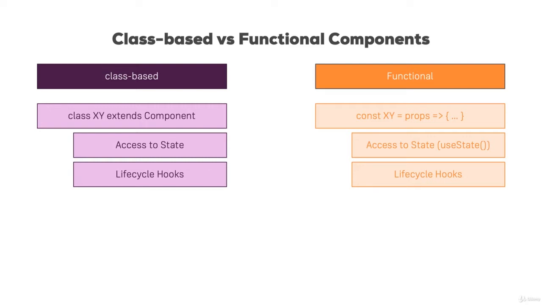Class-based components can access state and they can change it with setState, and they also can use these lifecycle hooks, as you will learn. Functional components, there it's a bit tricky. In the past, before React hooks were introduced, they couldn't manage state. But since React hooks were introduced, they can with the useState hook. So access to state is actually possible, but lifecycle hooks are still not supported. Functional components are way more powerful than they have been in the past, though. And the difference between class-based components and functional components, therefore, is way less strong than it used to be.